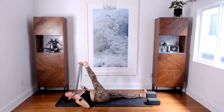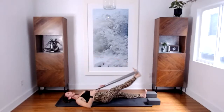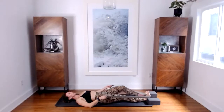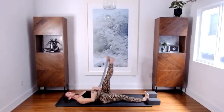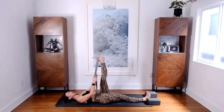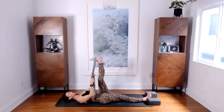And then keeping that contraction, push the leg away to release it down. And then just take a moment. You'll switch your legs and you'll draw your left leg up. So this is my owie side. You're going to bend and straighten.